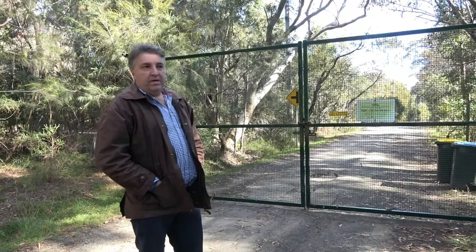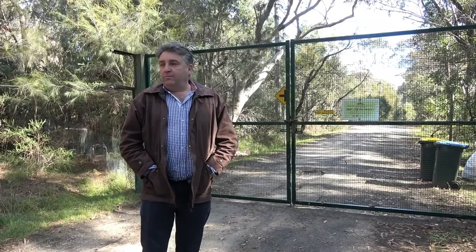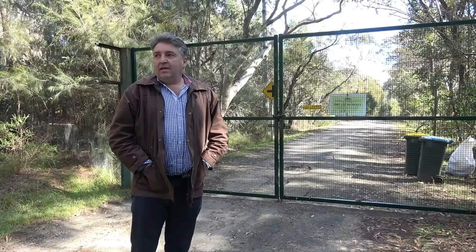At Duffy's Forest, the home of Skippy the Bush Kangaroo. Now we've just gone from West Head, we've travelled for about 20 minutes through the Ku-ring-gai National Park. This is the entrance, and as you'll see in a moment, we'll go in and have a look at the way the park is today. It's been restored with great care by the volunteers that live in the area. And we've been fortunate enough to be given access as well.